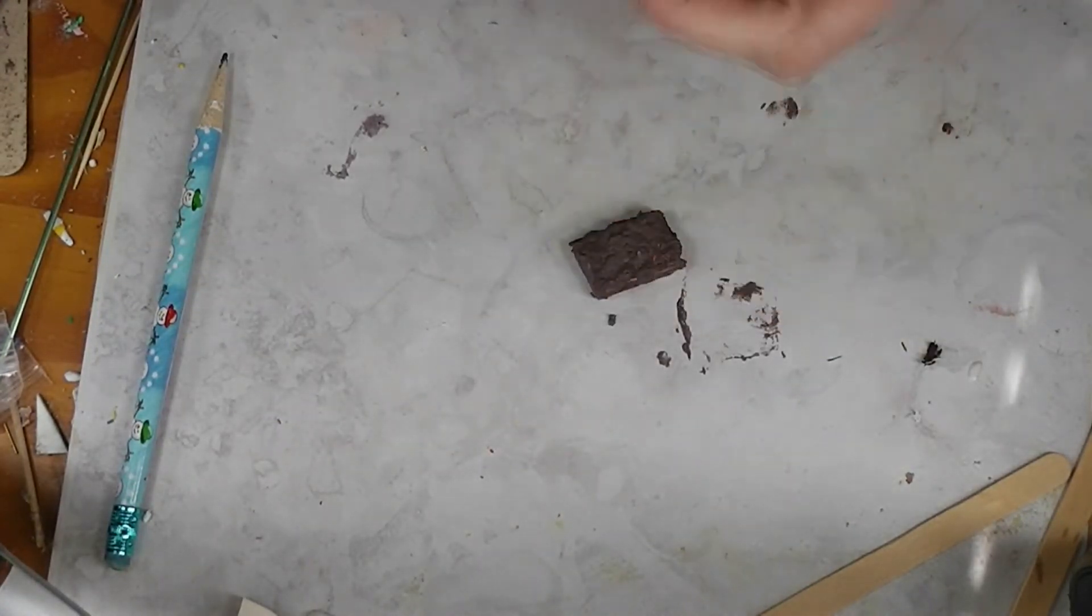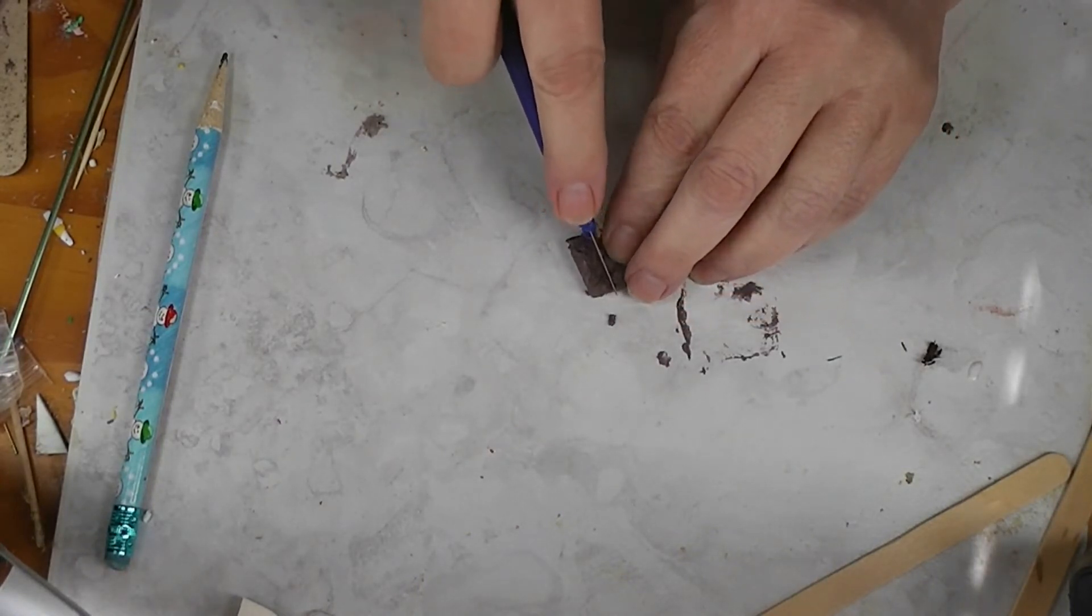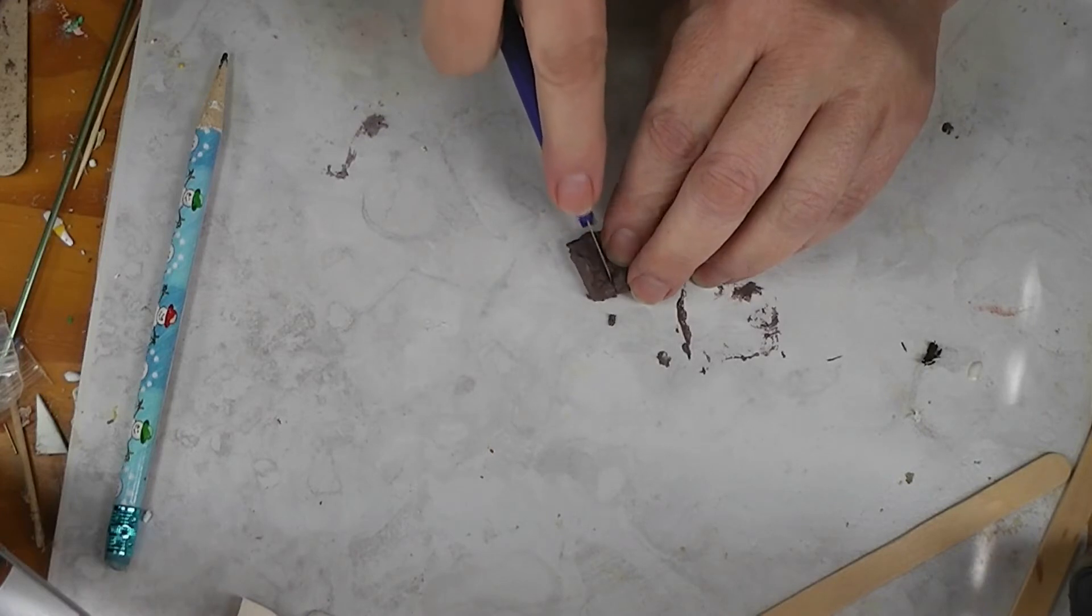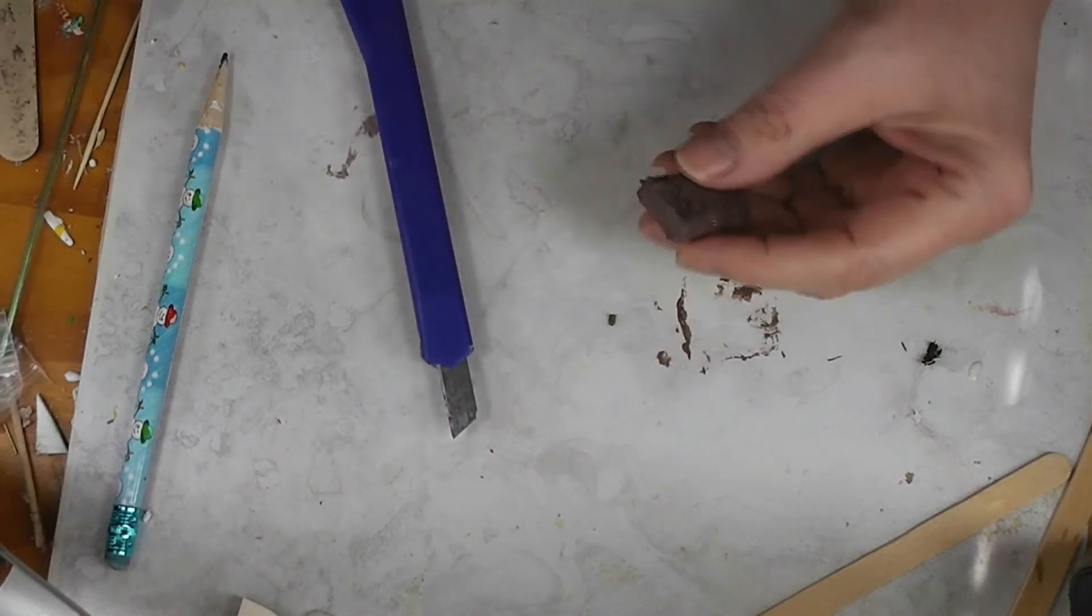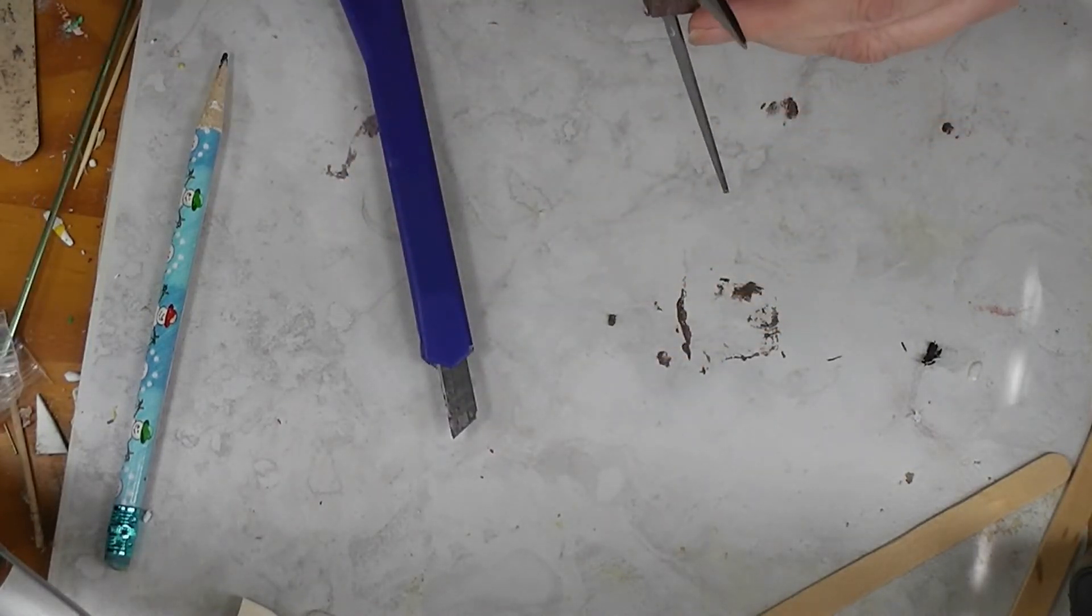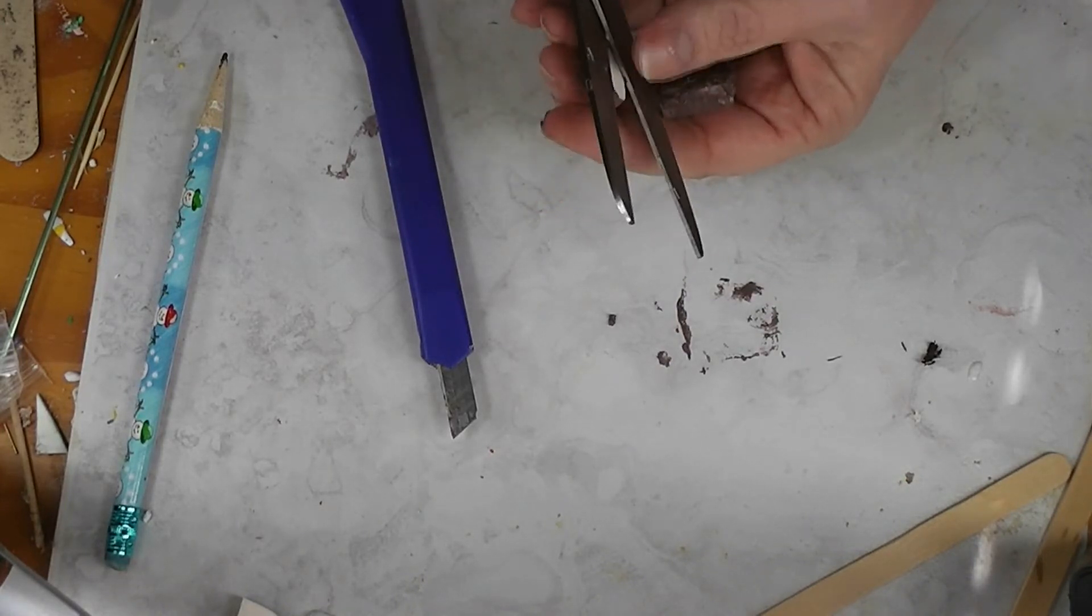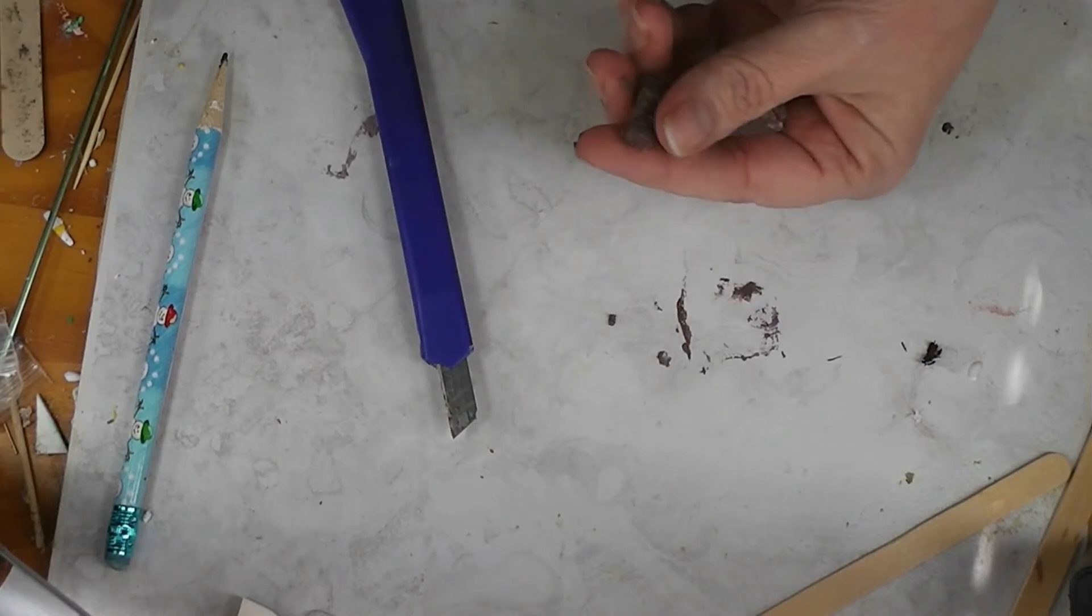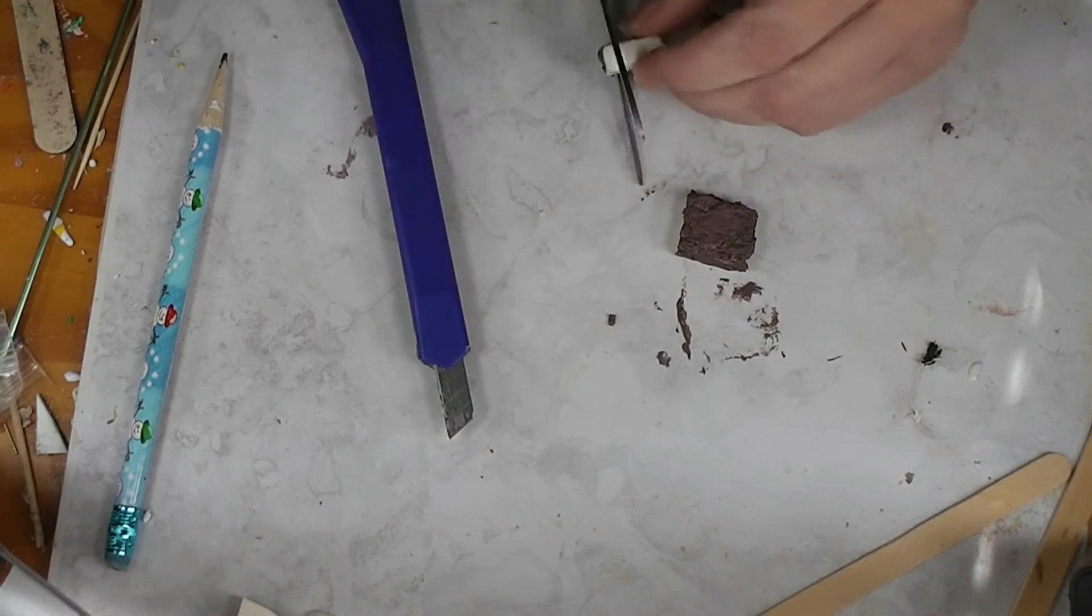All right, so this has had time to get pretty dry. Now we're going to make an attempt at cutting this. I just got a regular craft knife, not sure what the best way to cut it is. Let me try the scissors. Hey, it worked! So now the dolls can serve their cake. Let's cut an individual slice off.